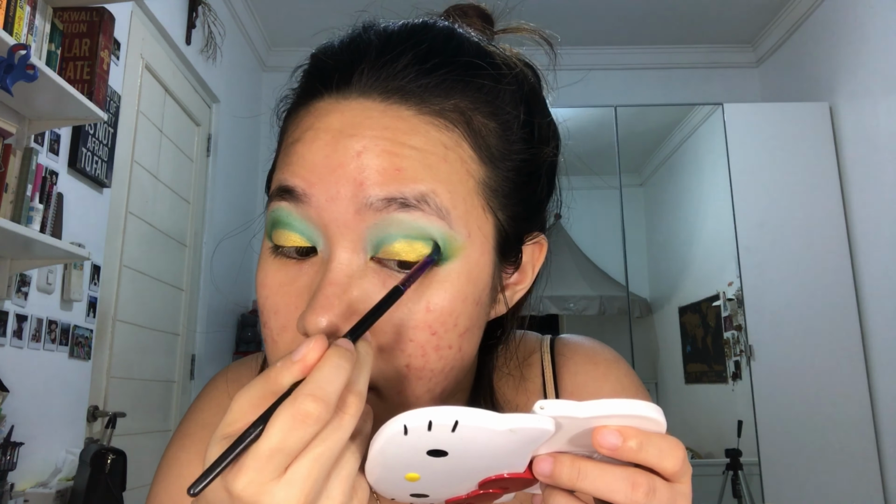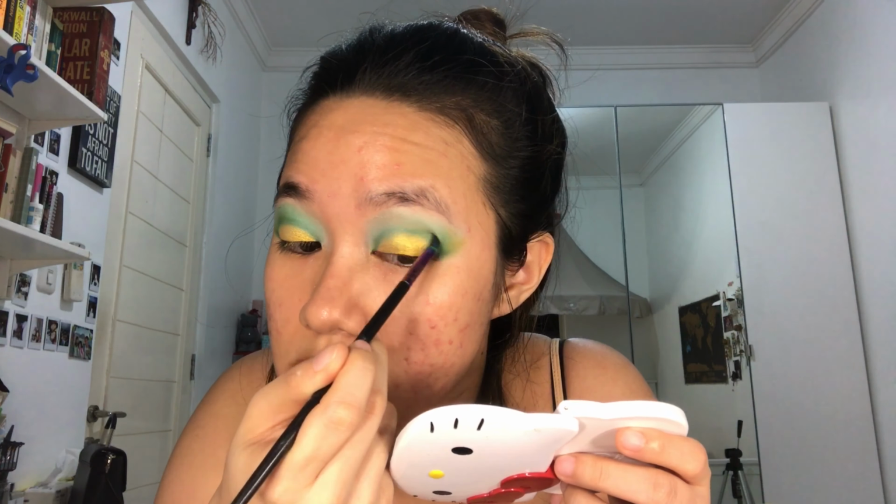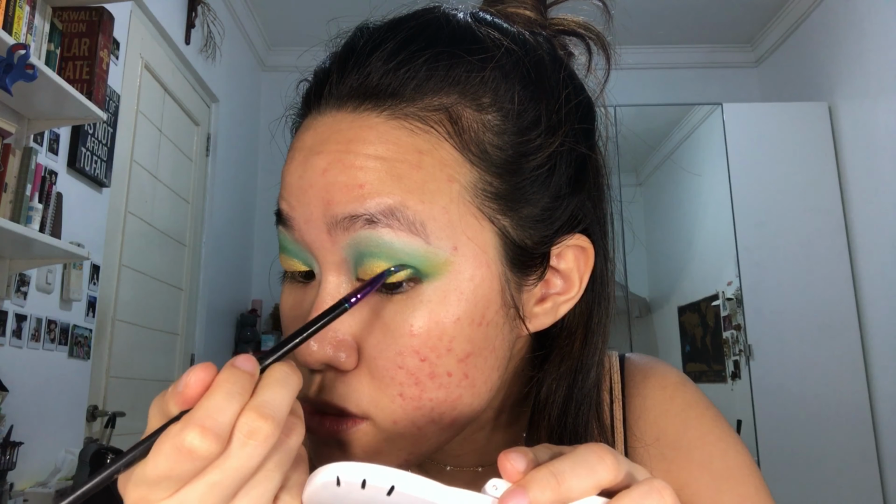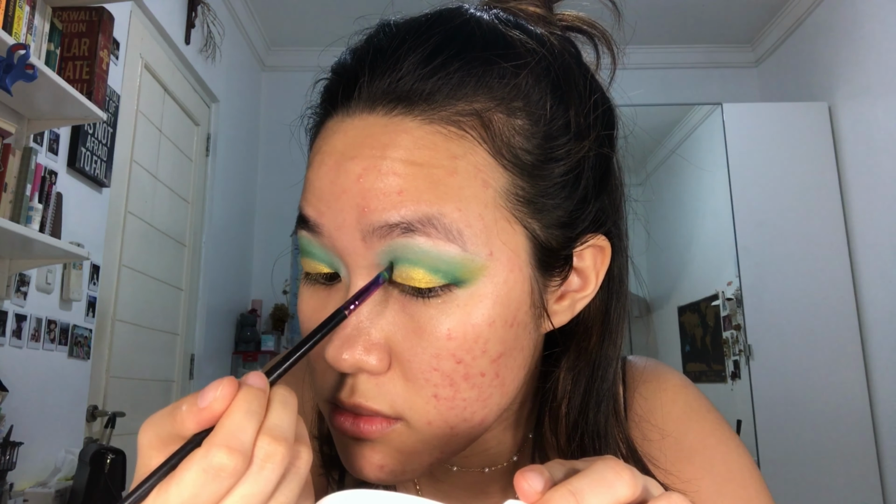And then I'm taking the same precise brush to separate the gold and green eyeshadows even more. To create more depth and separation, I will be taking the lightest green and the last two darkest greens on my crease as we did earlier.